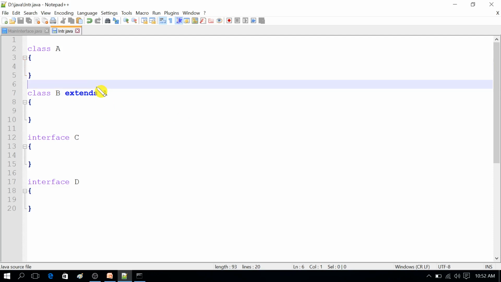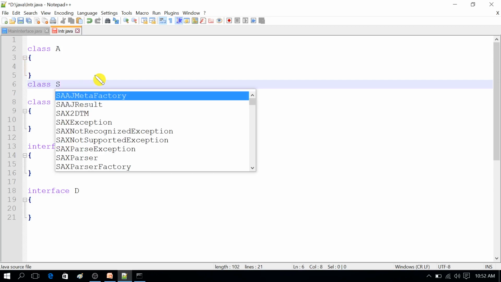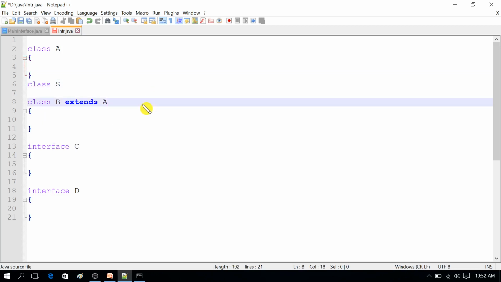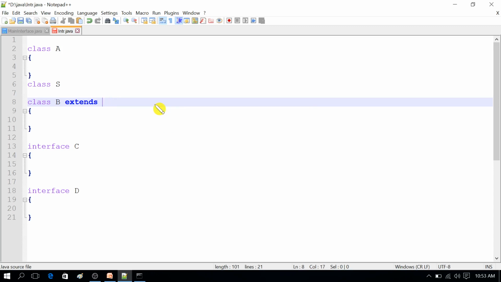Suppose I take one more class here, that is a class, yes. Here we can't inherit two classes in one class like this. That's why the concept here is interface.